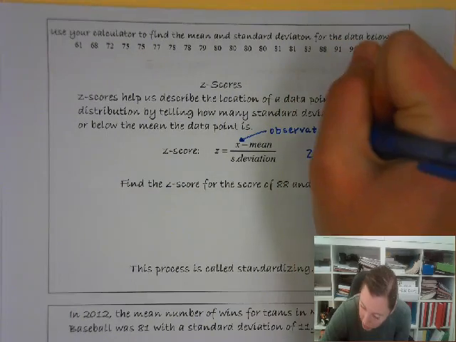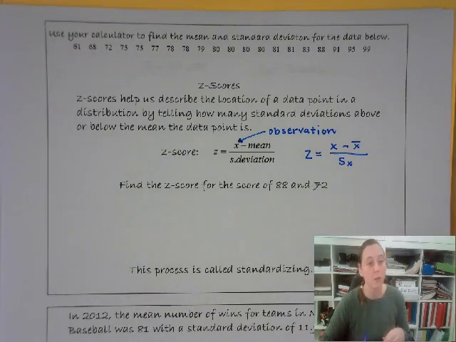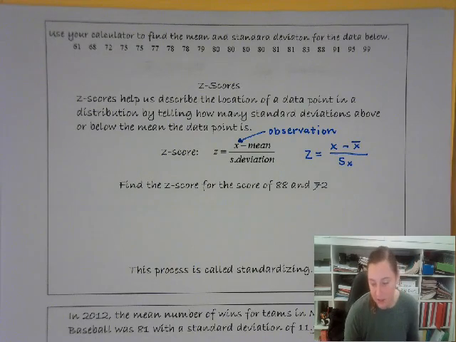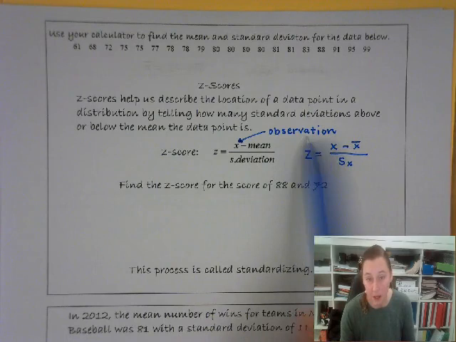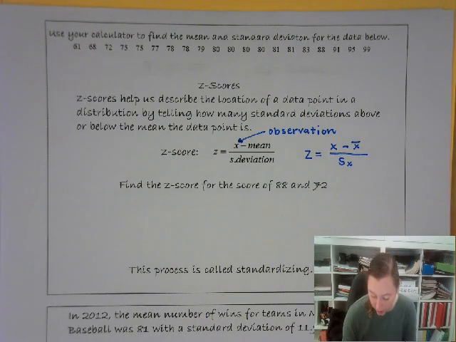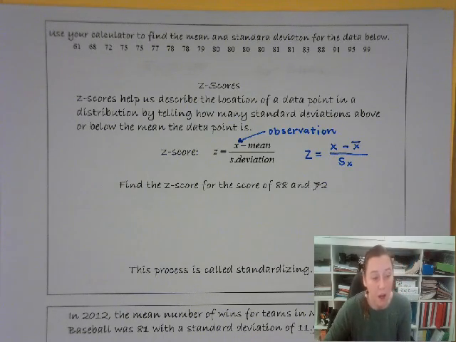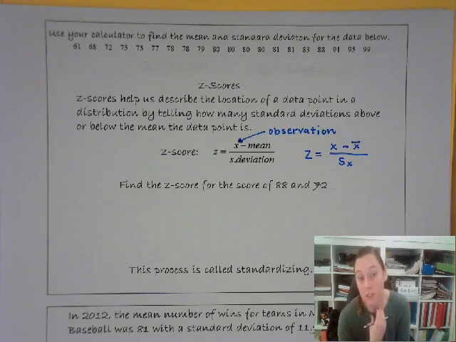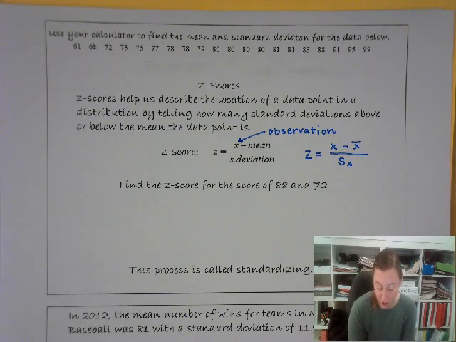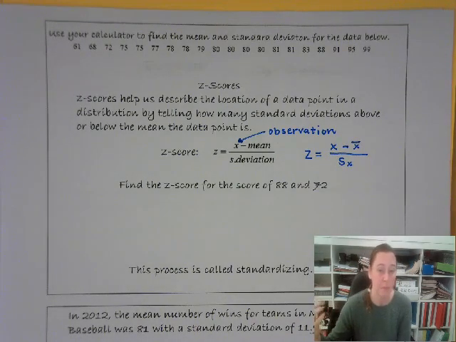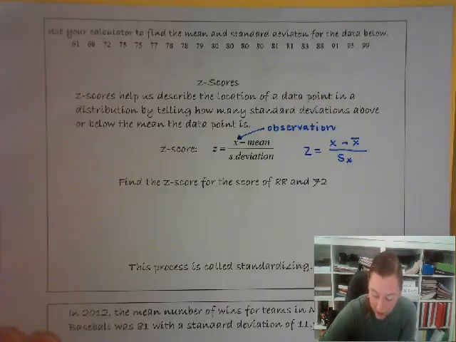So we're going to do a few examples of just using the formula, finding the z-score. And when you're asked to find z-scores, you're going to be given the average, the standard deviation, obviously, and the observation, the one that you're finding the z-score for. Well, I was a dork, and I forgot to type in the average and the standard deviation into the notes. If you remember how to do it in Google Sheets, it might be good practice for you, but we're working with this data up here.